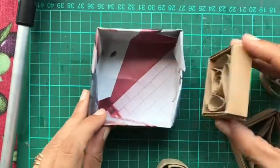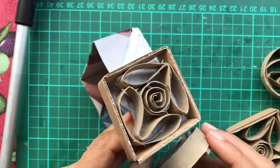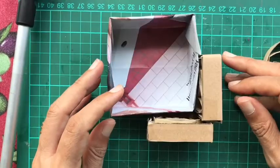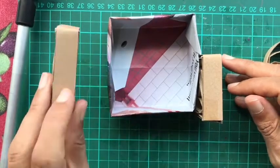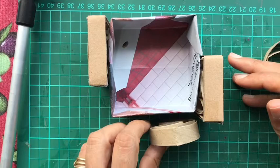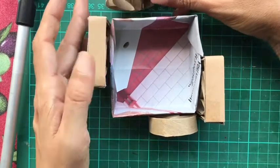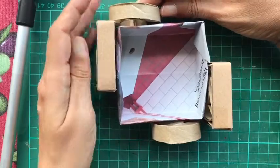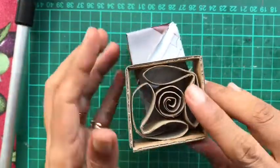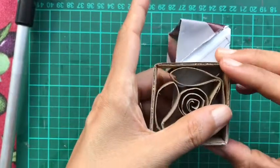I've created an origami box here and now I'm using motifs I made last week. These are motifs created inspired by Frank Stella. You can decide on how you'd like the motifs to go around your box. You'll have to stick one motif at a time, allow it to dry before you can turn the box and stick the other one.